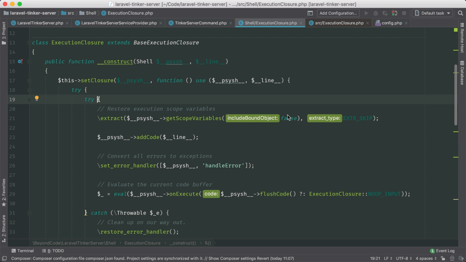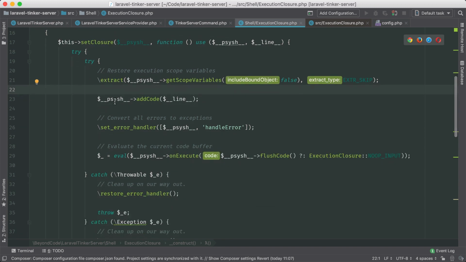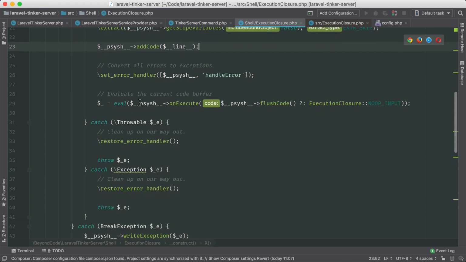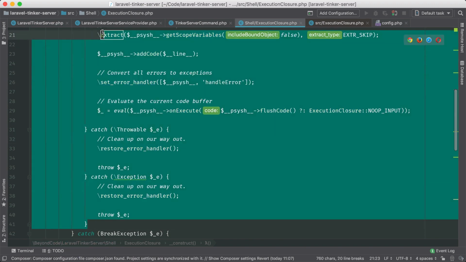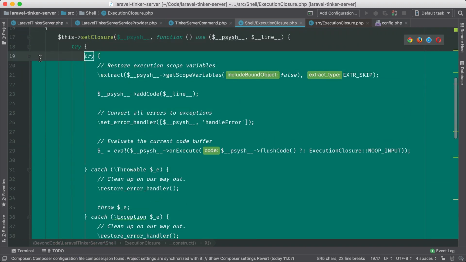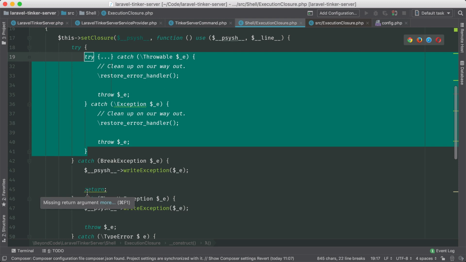With our line of code, this would mean that if we just call it line, then you couldn't use a variable called line. So that doesn't make sense. And we are using this extract skip, which means skipping the variables that already exist. Then we add the code to the shell, execute it, and then I have basically wrapped the code execution in this try catch block.